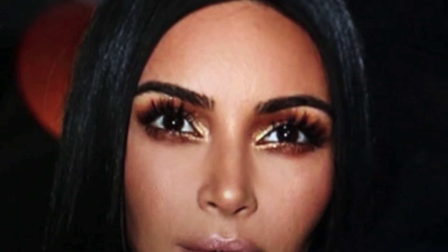I have a little reference picture on my phone that I'll keep looking at to make sure that I'm staying as close to this look as I can. Of course it'll be different and I might change a few things, but I'll try my best. So let's go ahead and get started. Here's the exact look that I will be using. This is one of my favorite ones from Paris Fashion Week that Mario did on her.